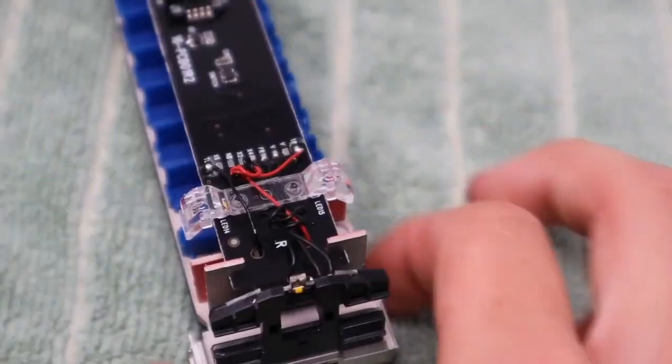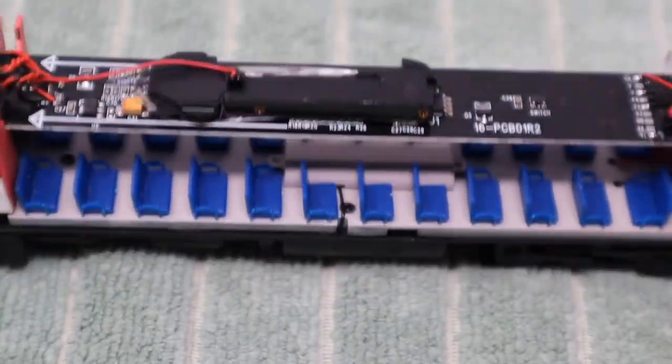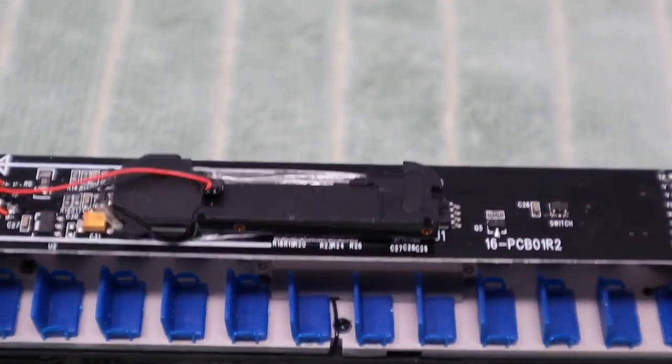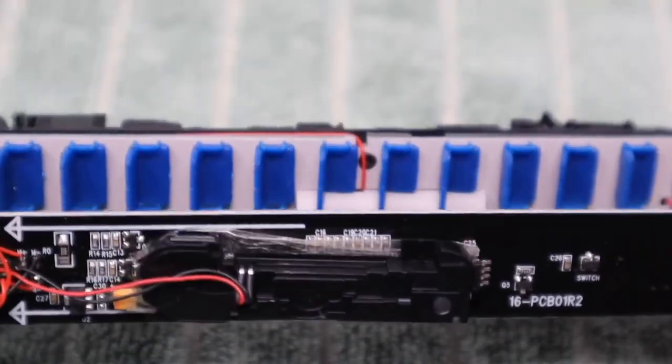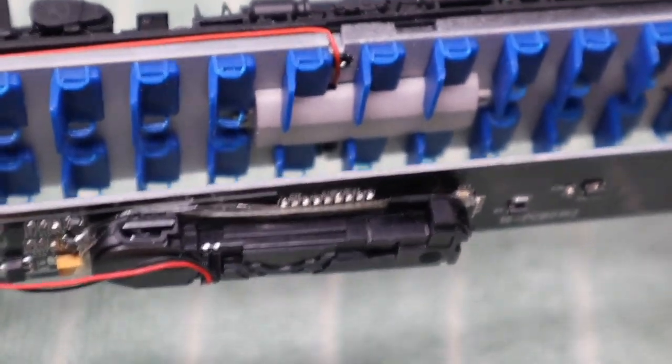Well, now we're inside. I got the shell off. I broke off the coupler cut lever and the pilot, but we're inside, all in the name of knowledge. So here you can see the Rapido MP3 cell phone speaker, and they began selling these on their website for $12, or $12 for a pack of two, and we'll get to that in a second later.